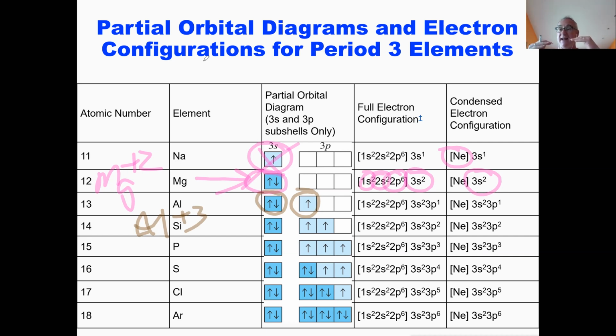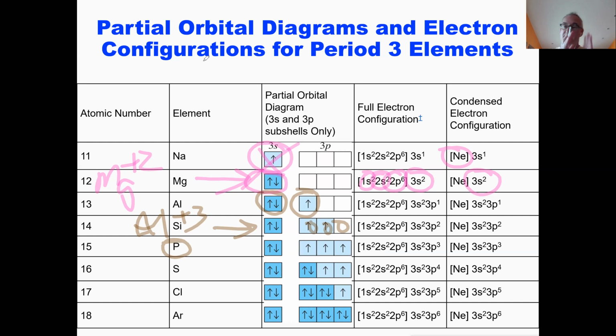And then once we start adding more than that, we get into silicon, which is a metalloid. It doesn't really form ions very, very readily. It more shares electrons. It will add an electron here, here, and 2 here, much like carbon does. Carbon forms 4 bonds. Silicon is just below it. It forms 4 bonds as well, as we'll see later on.